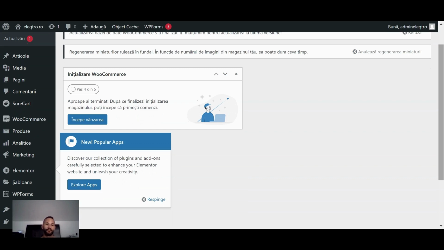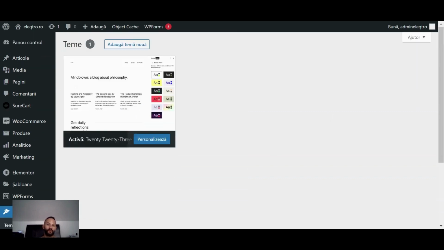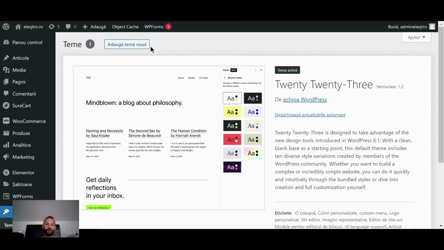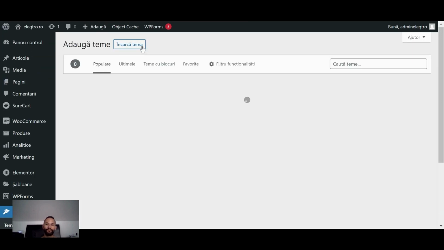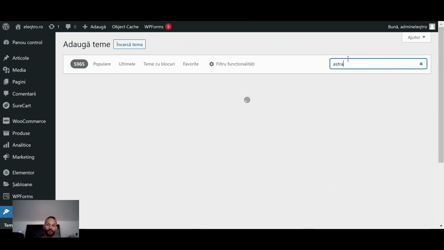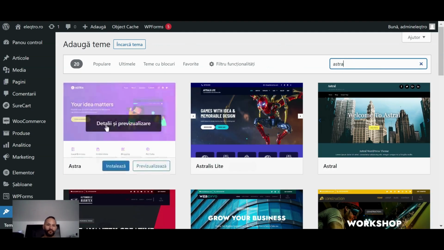So let's get started. I'm going to show you how to activate it. You click on Appearance, you choose a new theme, you write here Astra, click Enter, and we found it.